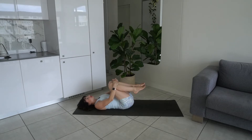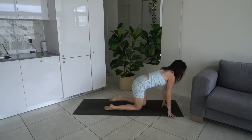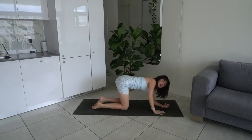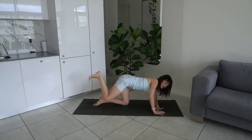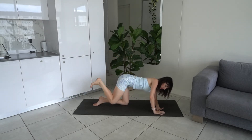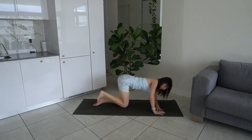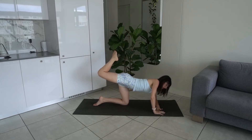We're not finished with the glutes just yet. Come up to a four-point kneeling position — we're going to get into the glutes some more. Come down onto your left forearm and right hand, box off your left forearm, flex that right foot, exhale, press it up to a donkey kick, inhale, lower back down. Use that mind-to-muscle connection as you lift — you're using your glute to lift. Exhale, lift, keeping that core engaged, belly button to spine. Let's go for another three... feel that contraction in the glute, two, one — hold it up here. We're going to externally rotate that leg.